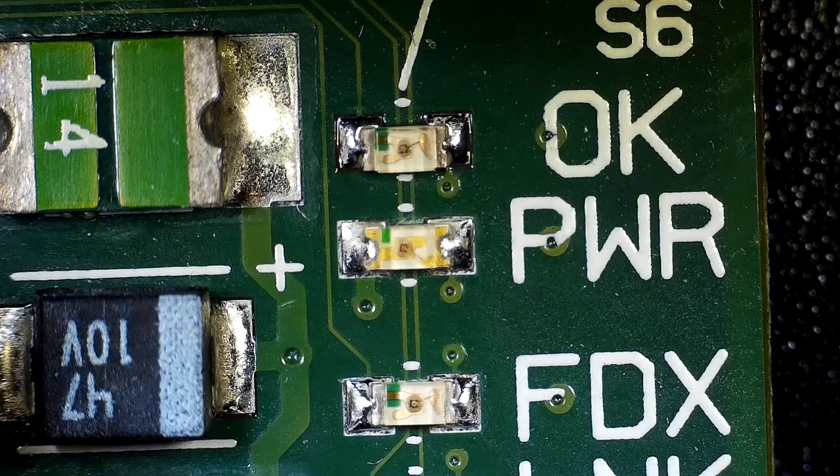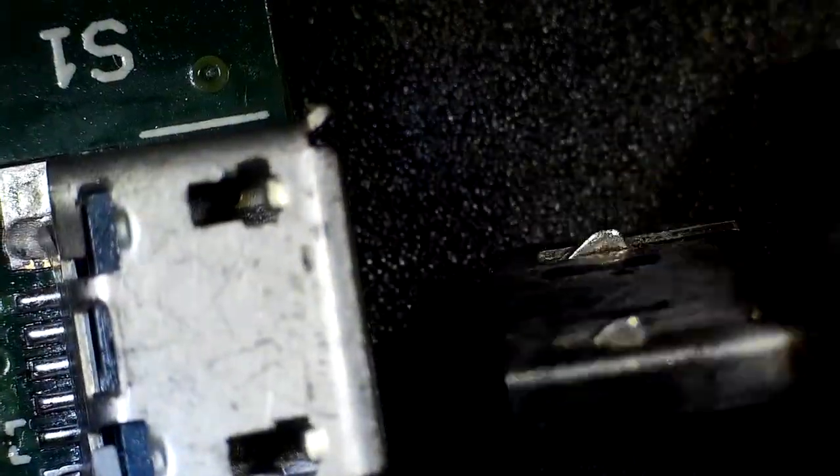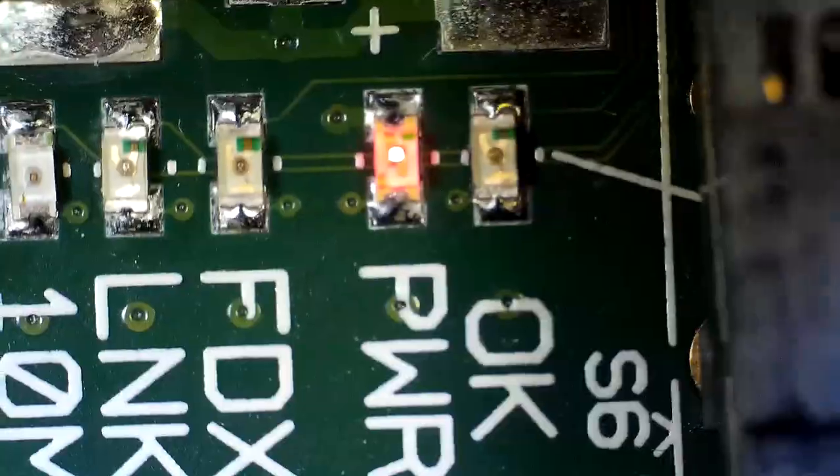But let's try having a look at what the LEDs look like with them on. At this point, I'm scrambling for a USB cable. Yep, oh, it's a big, gross USB cable. I don't know what happened there. And yeah, we have the LEDs on. So before this video ends, I'll go back over the microscope stuff.